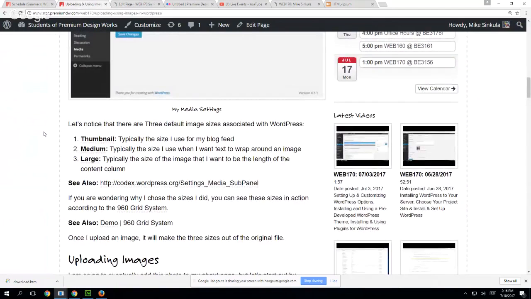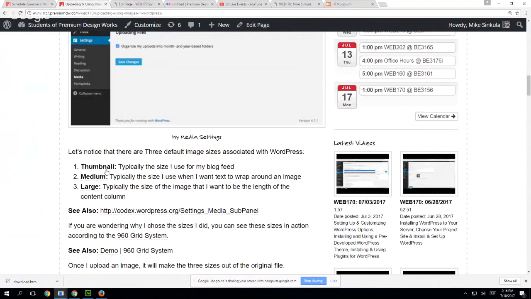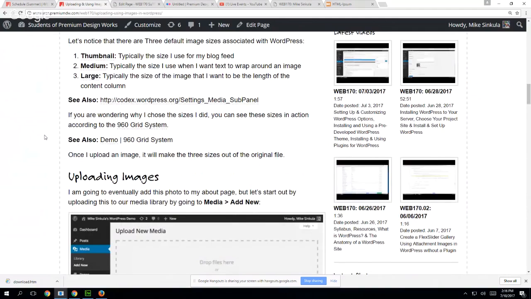So again, remember that there are 3 default size images: thumbnail, medium, and large. We've already talked about that, right? I chose different grids or different sizes according to my grid system that I was using.